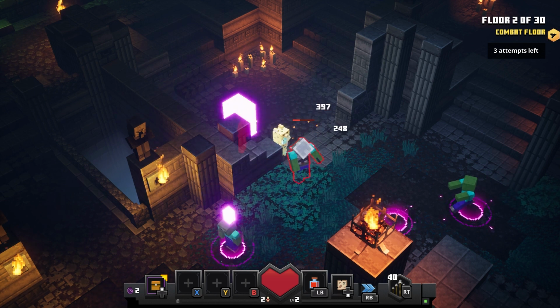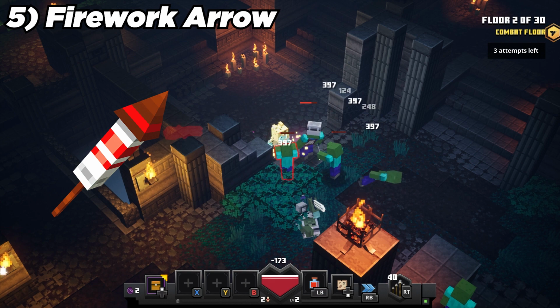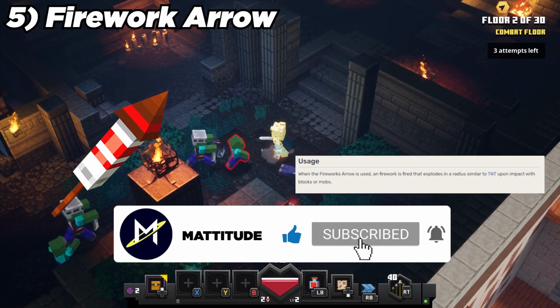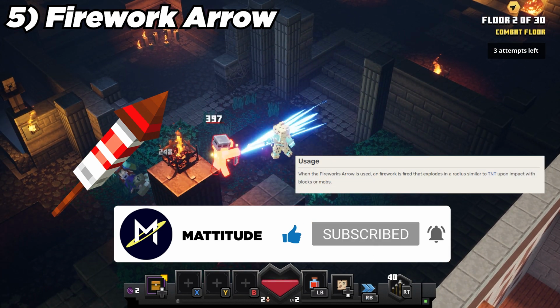Starting us off at number 5, we have the Firework Arrow. The Firework Arrow is a solid choice for an artifact in the tower if you happen to have an open artifact slot. The Firework Arrow gives one Firework Arrow that explodes on impact. It has a base 30-second cooldown.